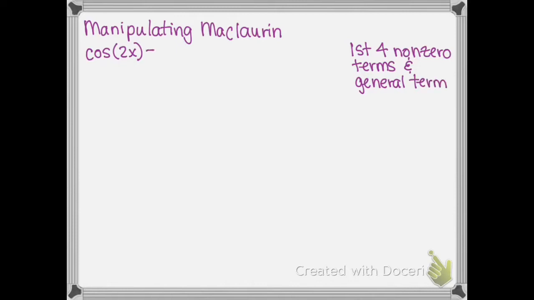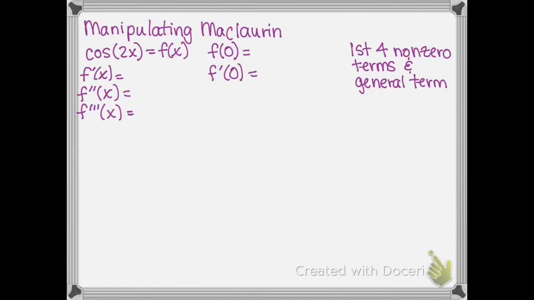Okay, so f of x is equal to cosine of 2x. We need to get started with our derivatives. I'll let you figure out how far you need to keep going in order to get the first 4 non-zero terms. And then as you know, after you have your derivatives, we're inputting a 0 because the Maclaurin series is centered at 0. So pause the video, find all the necessary derivatives you're going to need to get the first 4 non-zero terms, input a 0 to all of them, and try to do what the instructions say here.